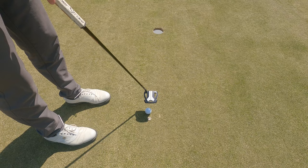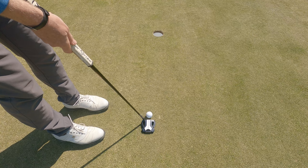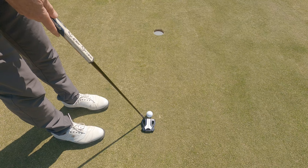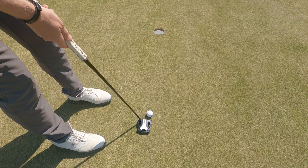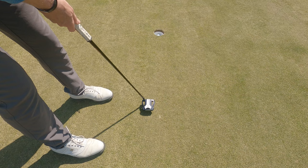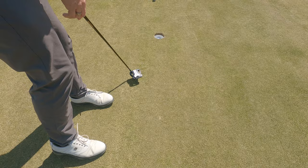To do it without the coin — because obviously you don't want to keep putting pounds down unless you're loaded — take the coin away and set up in the same manner, with the putter head just left half because it's a slightly left-to-right putt, leaving a little gap of maybe half an inch between putter and ball. You can then pick out a little leaf, a smidge of sand, just a small point to watch. As you hit the putt, keep watching that spot, and it stops everything else from moving — you're not watching the ball and putter.